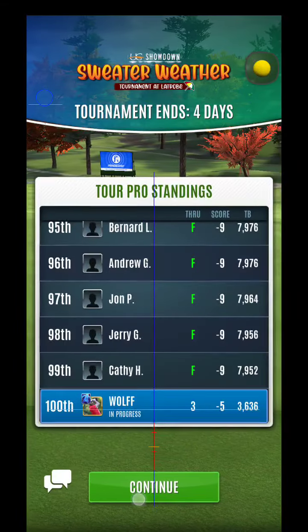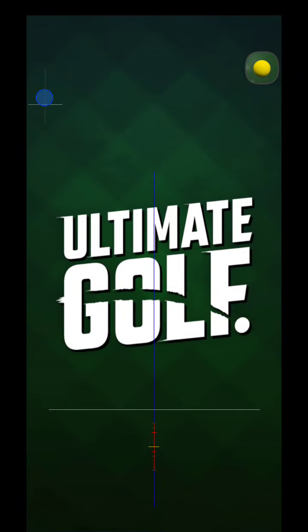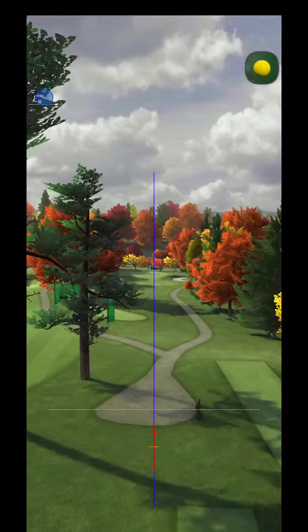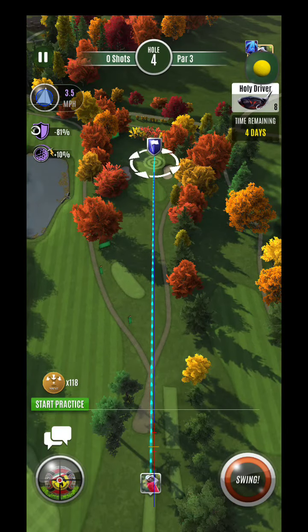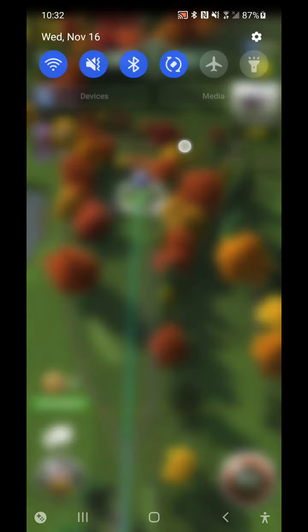I'm going to break these up into 3-hole sets. So best of luck on that 3-hole sequence that you just played. Hopefully you guys can get those drops. I'll be splitting this up into 6 sets of 3, so look for part 2 coming up. Best of luck. See you guys on the next one.